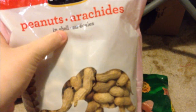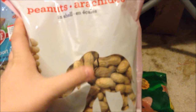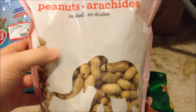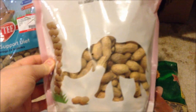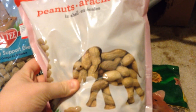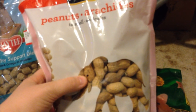Now I'm just going to talk about a few good treats that you can give them that are healthy. One is these peanuts, and I do them in the shell because it's more fun having to get them out. Another one is walnuts, but you need to crack them a little bit because their shells are harder. People call peanuts monkey nuts as well. These are a good source of protein, and they're also very low in sugar. However, they are high in fats.